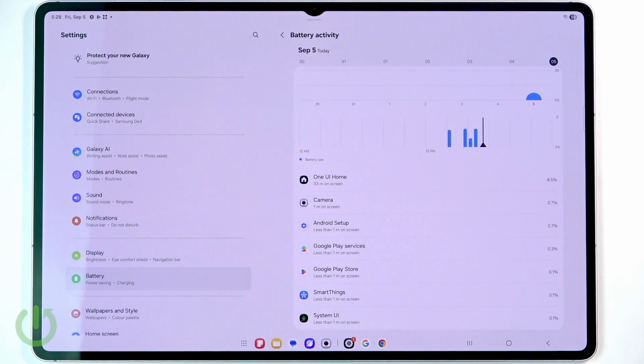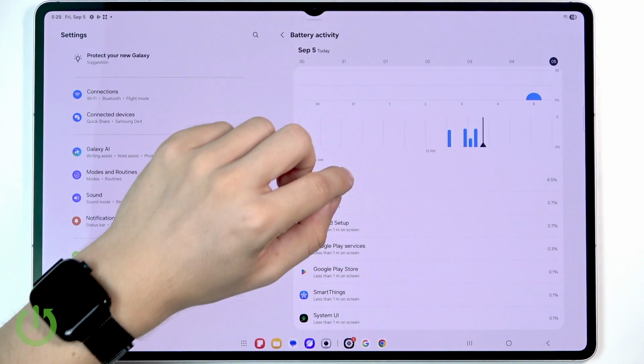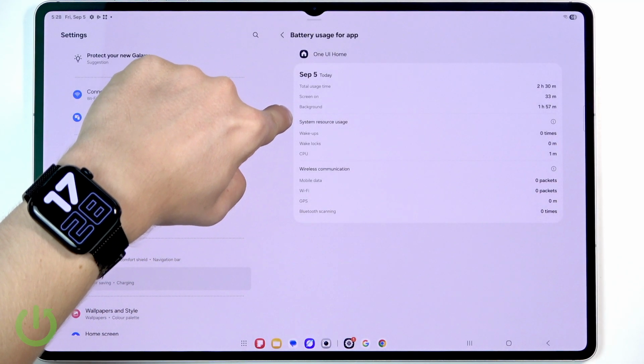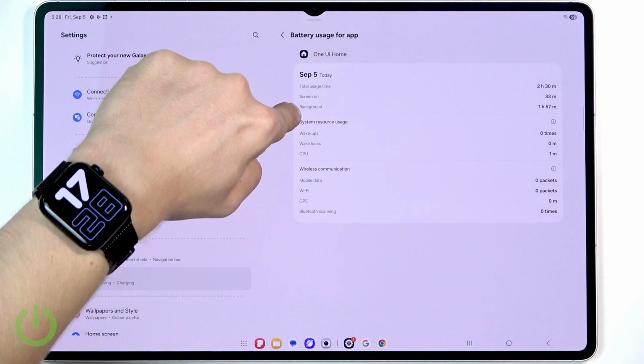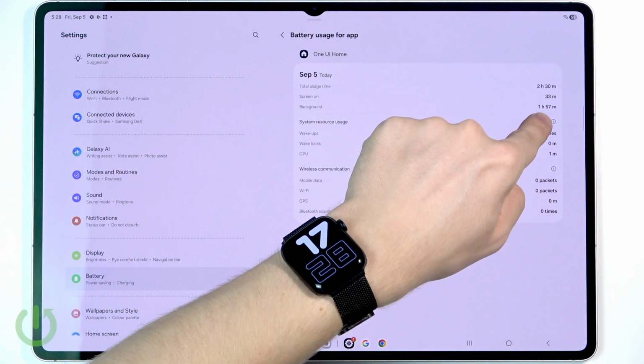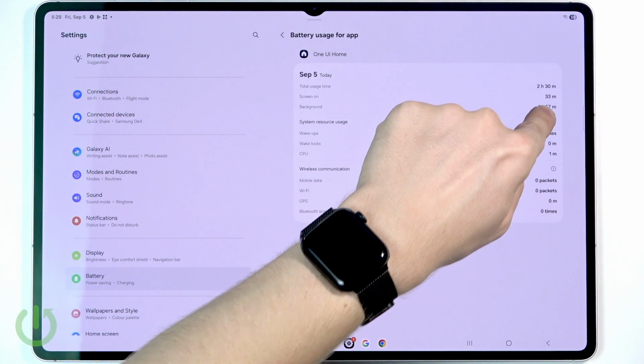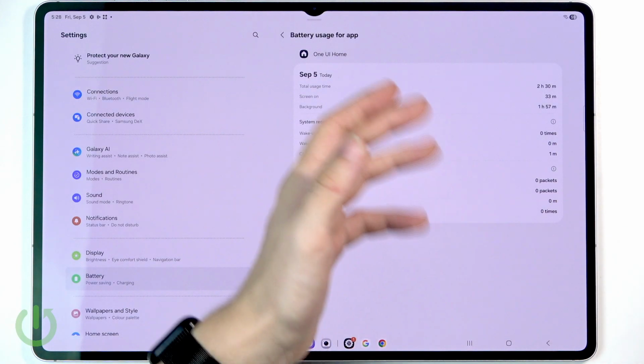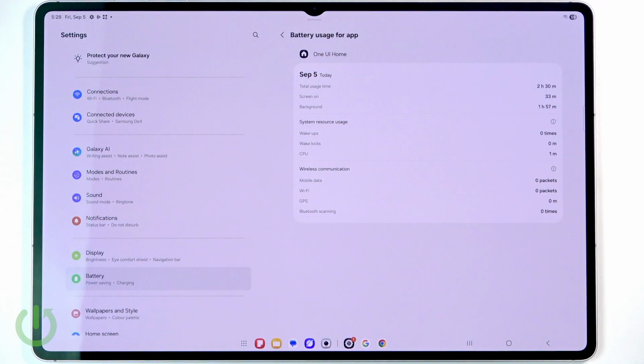But if there is an app like Instagram or stuff like that that uses too much power, just an app that you've installed yourself, then you can click on that and look into that. And you can see in background how much it uses. You can see here in background it uses 1 hour and 57 minutes, which is quite a lot. And since I can't do anything about my home screen, I won't do anything.